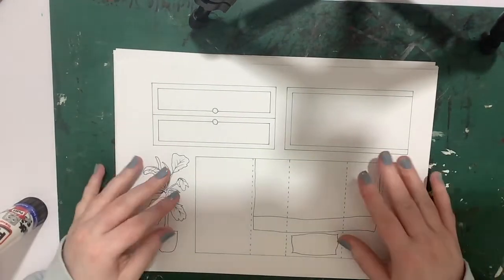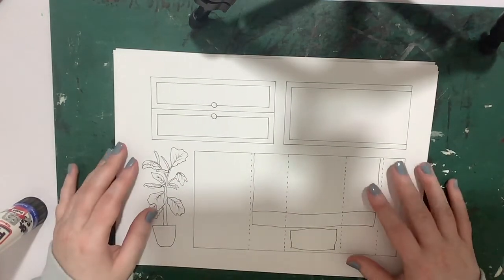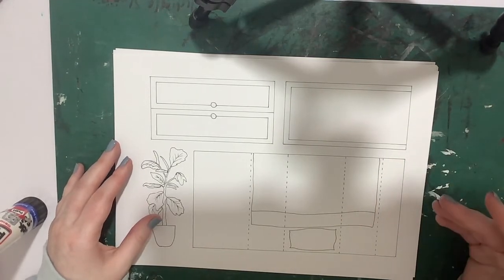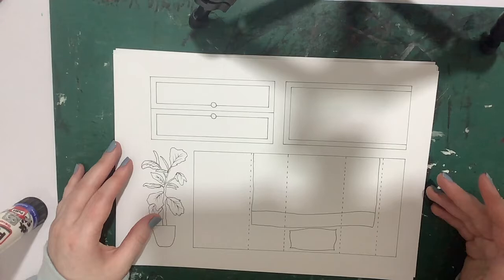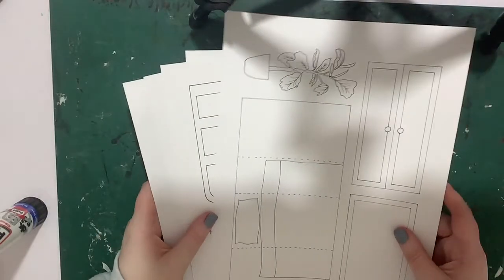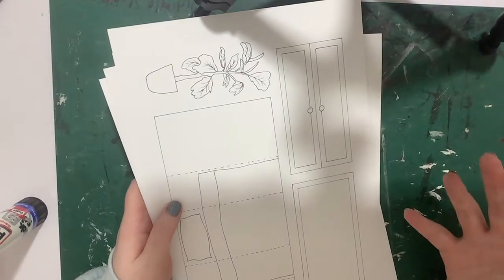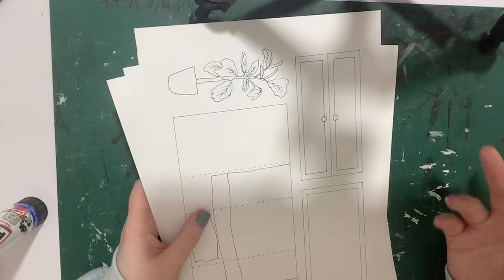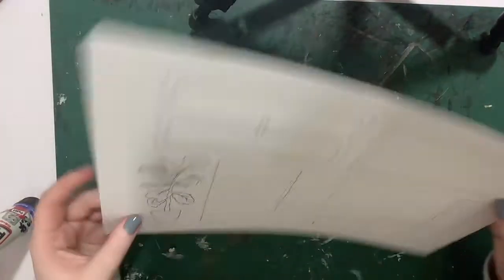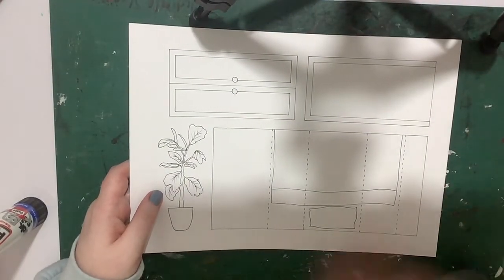So what you're going to do is have your various templates printed out. Now these can again just be printed on normal paper, does not have to be card, and actually paper will be easier to use for this particular part in terms of the pop-ups. It'll be much easier to fold. There are 6 templates that you can choose from, or you can print them all off. So you will need 6 pieces of paper to print on. Recommend printing on white so that you can colour in what you need to. Again, these are just printed straight from the file. There's no need to scale, just whack print and they'll print out.